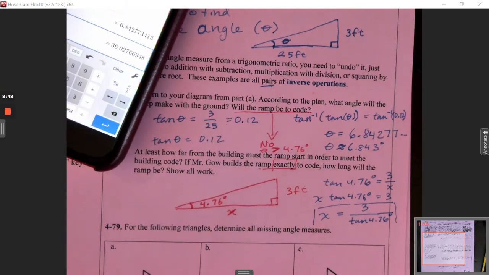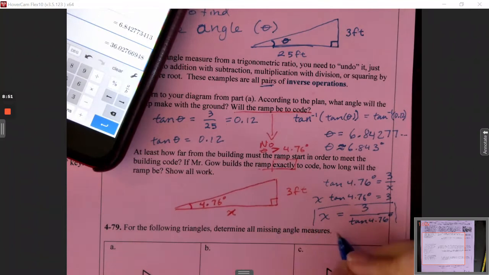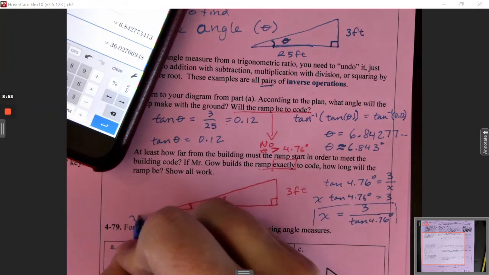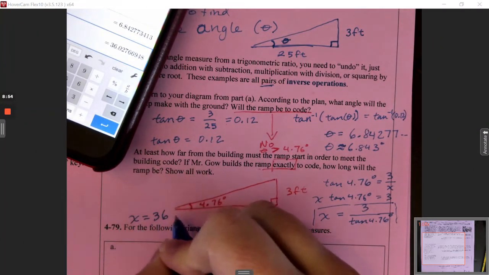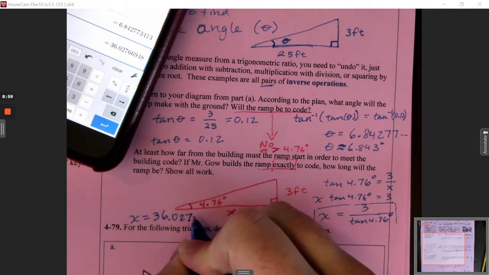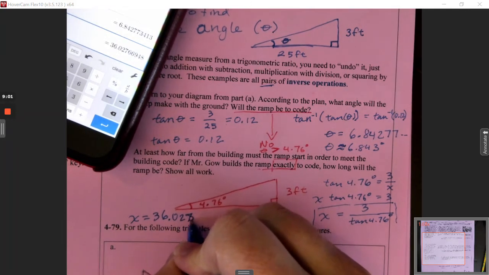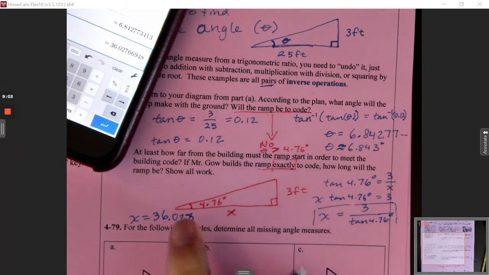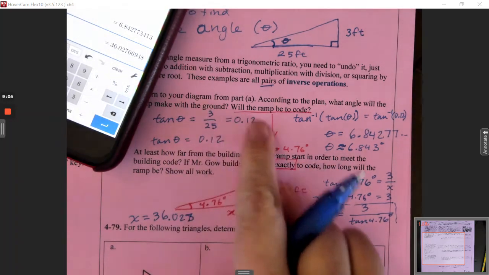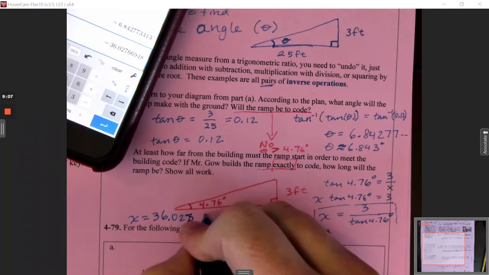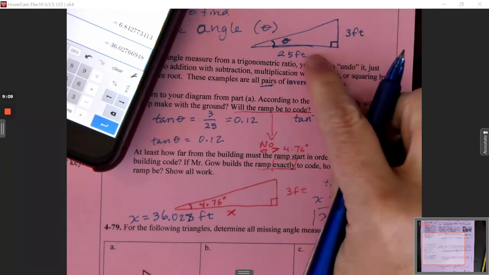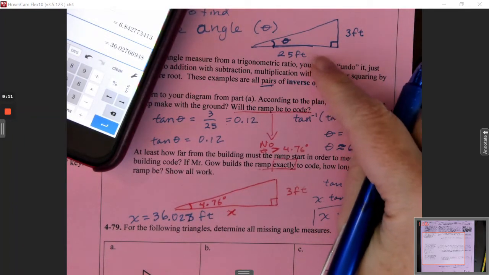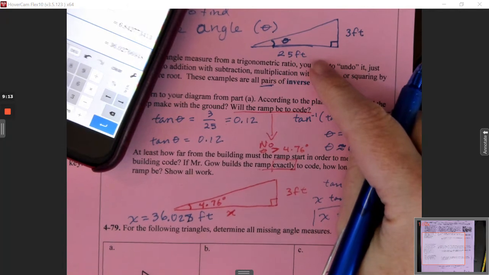This is going to be really, really long. A lot of times we try to put up a quick ramp and it doesn't work. That's why there are building codes, because it's too steep for somebody to manipulate a wheelchair up. They're going to roll back down, stuff like that. So it actually has to be very, very long, which is why 36 feet is really long. That's six feet tall people. So just something to keep in mind.